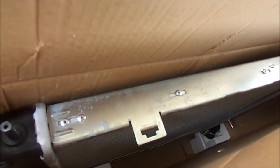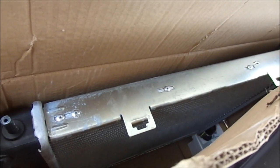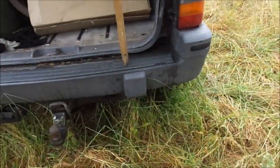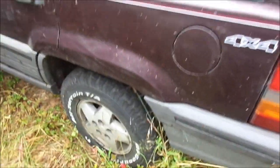Our brand new radiator. The one that's in there doesn't leak much, but it does leak a little bit. So I got a brand new radiator for it. Fogged up the lens there. Anyway, it's got a pretty clean tailpipe there. Of course, it needs to be washed. It's been sitting for quite a while.